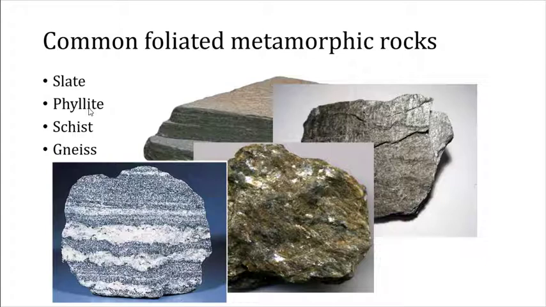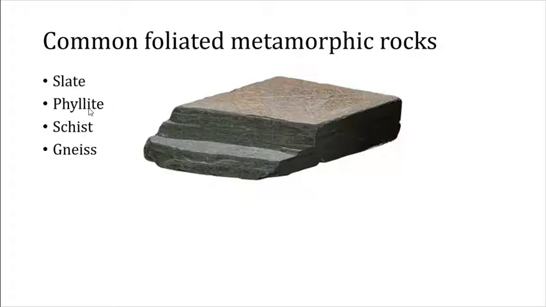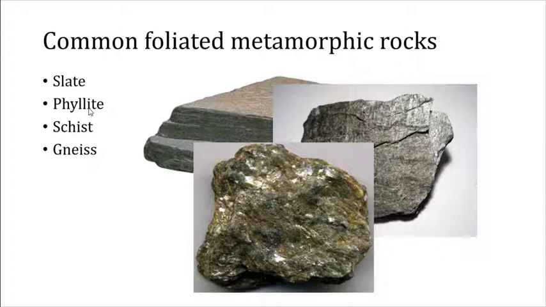Especially with schists, there's lots of different kinds of schists. You could have a mica schist. You could have graphite schist. You can have garnet schist with garnet sticking out of them. I got one of those at home somewhere. Because of those accessory minerals, you can have all different kinds of schists. Phyllites are usually just phyllites. Slates are usually just slates. But with schist, a lot of times we add the name of the most common accessory mineral that we see in them to differentiate them a little bit. And then gneisses are honestly usually just gneisses.